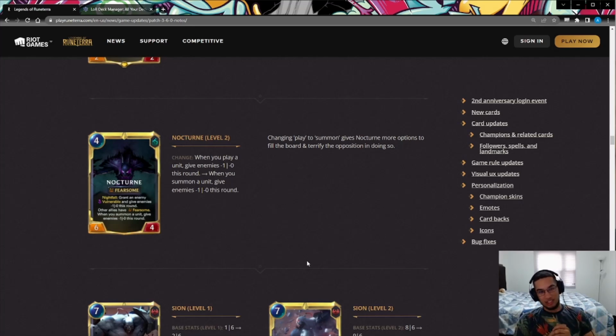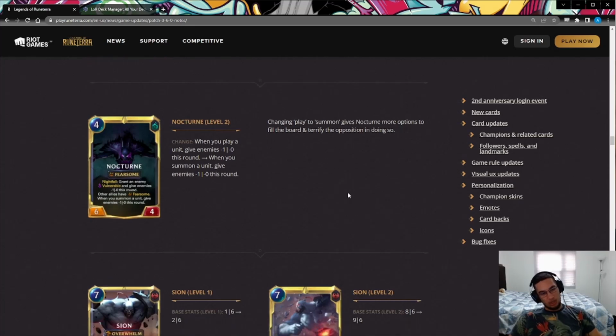Another funny thing is just playing Nightfall and adding double Harrowing to the deck. Because Nocturne tends to be your strongest card in the Nightfall cards, right? So when the Nocturne gets summoned first from the Harrowing and then the rest of your units get summoned, it reduces the attack of the opponent's blockers by 1, by 1, by 1. That's pretty cheeky as well. I might try that out with Harrowing. So yeah, Nocturne is an interesting change. I just don't know how much it's actually going to do, right?